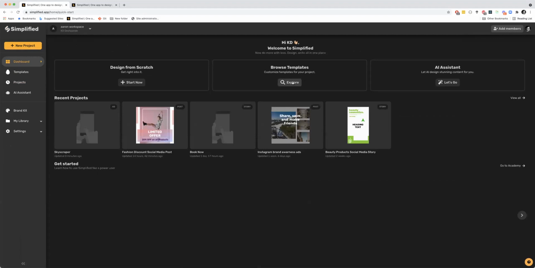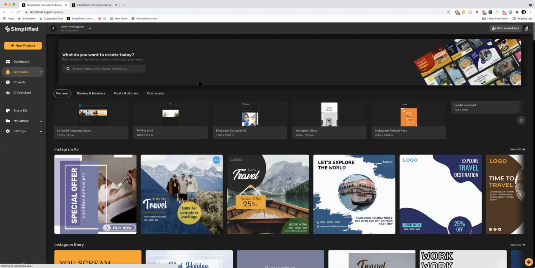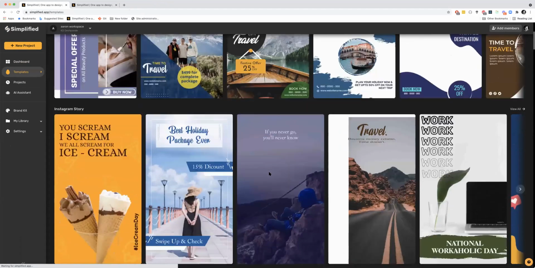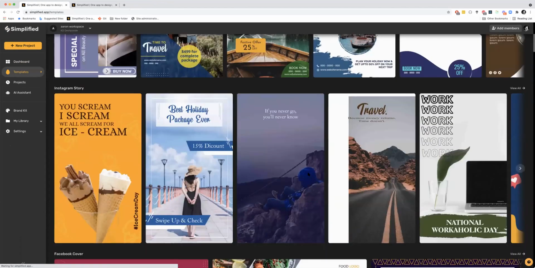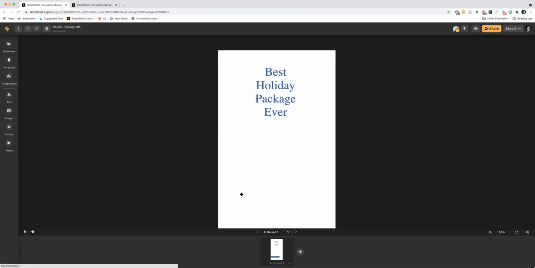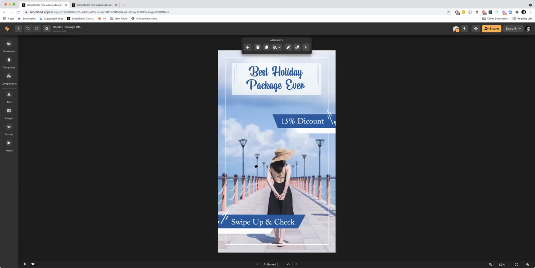You have lots of templates available for you to use, and you can clone from any template, or you can browse through lots of templates. Our global team publishes new templates every week. If you want, you can simply clone any template you want. For example, if I'm working on this particular holiday package, I can just clone it and use it for free. You can use it, clone it, change it. It's all royalty free images.